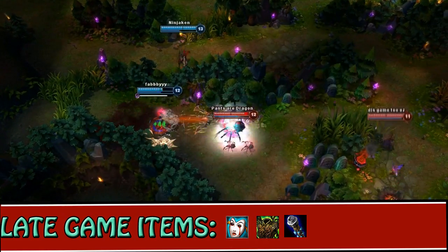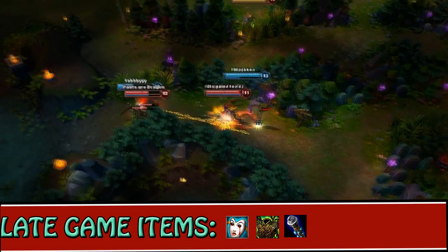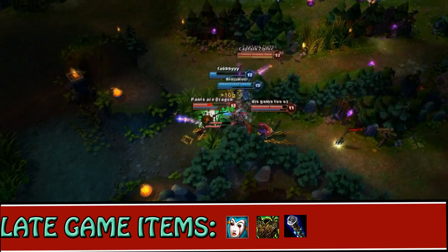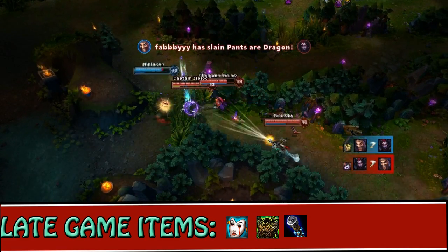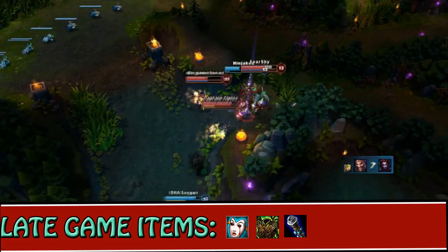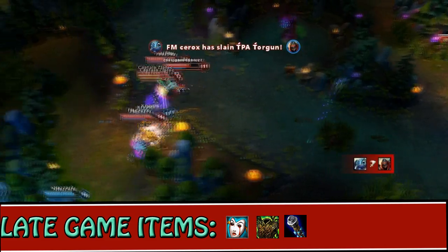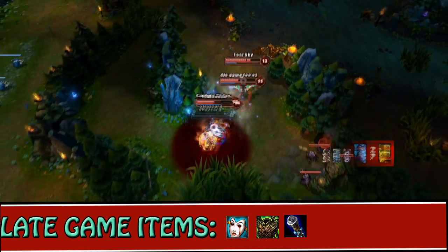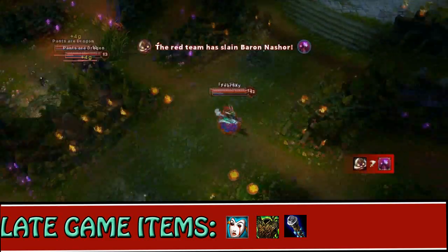Then we build Warmog's so we can take in more damage and soak it up. And for the last item, we'll probably build Void Staff. I've actually never gotten to a 6th item, but to me, Void Staff seems like the best choice out of everything else. Since the way magic penetration was changed, where the flat magic penetration goes after your percent penetration, you'll be doing more damage with that.